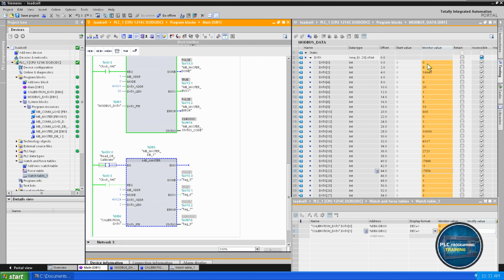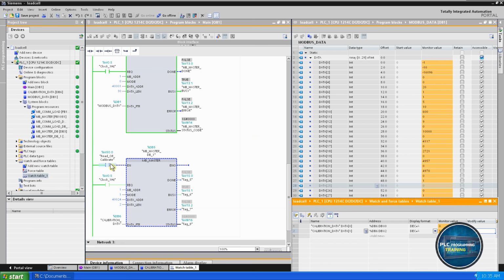As you can see, right now some values are coming into this data 0 and data 1, and in data 1 we are getting the value 8. This means that an 80 gram value is being read, and right now there is no load on the load cell, so we have to calibrate this one. For this one we will have to modify this register, which is 25, actually the 40,025 data register. To be able to write this one, we have to modify this data 1, which is 40,025. In this data register, we have to write 1.